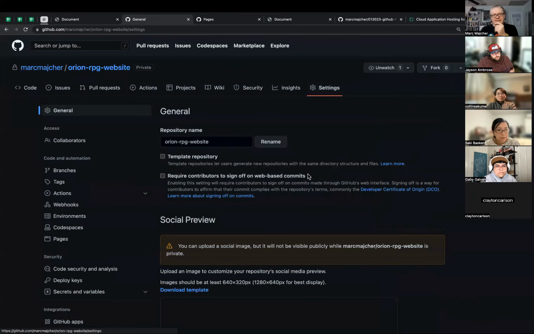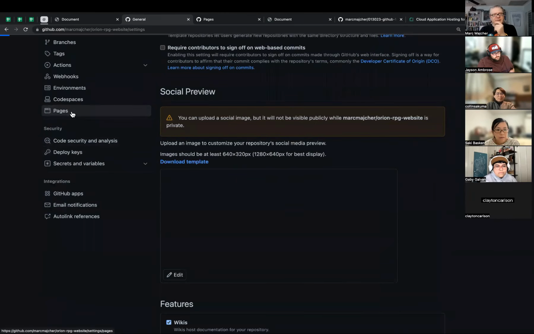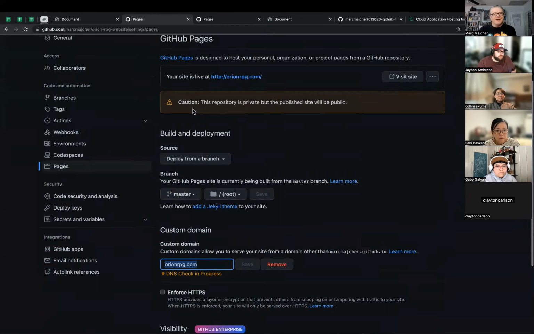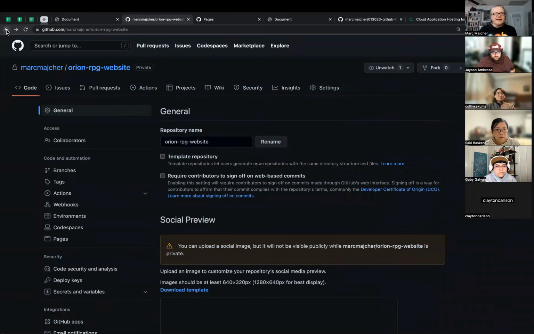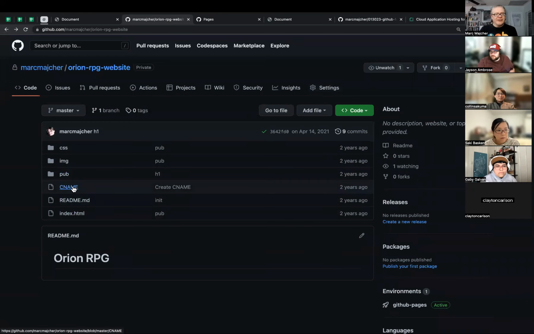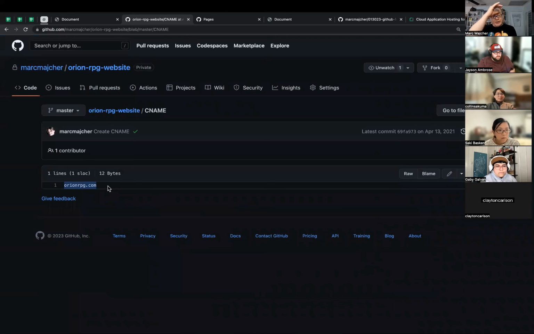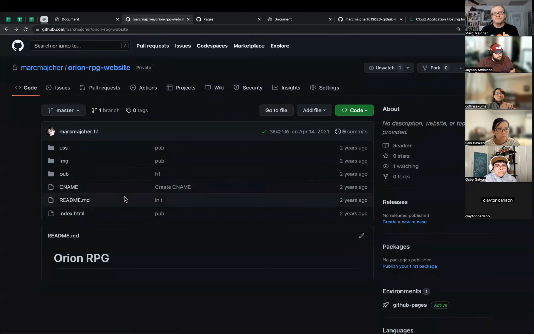And here's that CNAME file I was talking about. So in the settings, I have it going to a custom domain. So I register a domain and put it in here. And then the only thing I need to do on the GitHub side is make this file here called CNAME. And all it does is have the name of the URL in it. And that should hook you up if you want to hook up a custom domain to it.